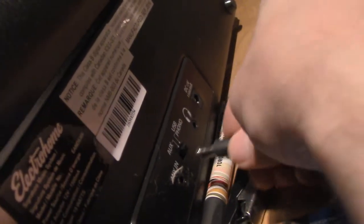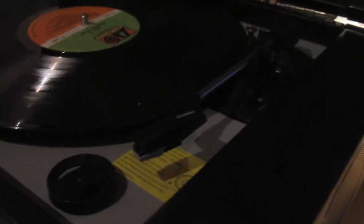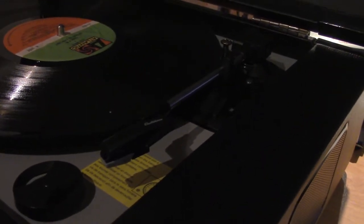Now we need power. Okay. Here we have some power. We're gonna go behind here and plug in the power. Is that the right power? I don't know. Okay, so hopefully it has power. Power on.